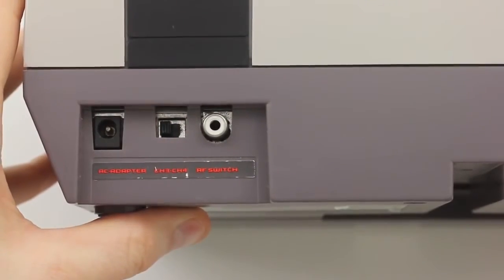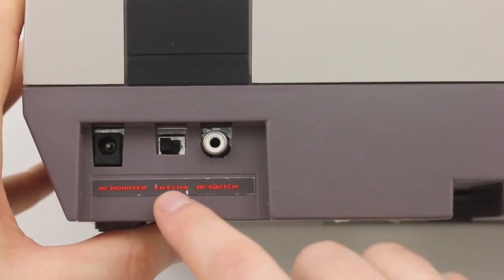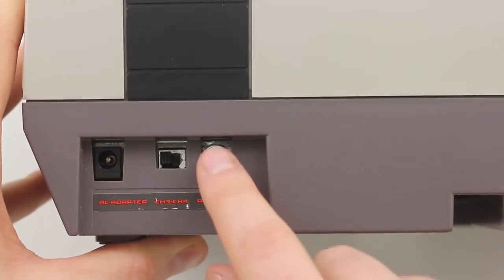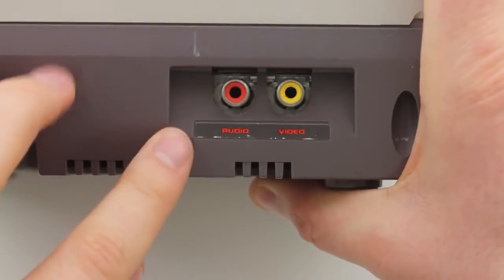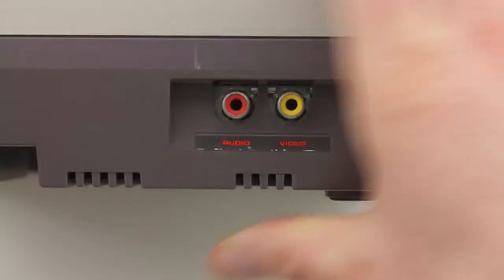On the back of the unit, you've got a spot for your AC adapter to power up the console. You've also got a channel 3, channel 4 switch, once again for that analog beauty that this thing is capable of. And then you've got another video out, I believe, for the RF switch. And then you've got standard analog audio and video on, I believe, the left side of the unit, if you're looking from the front.